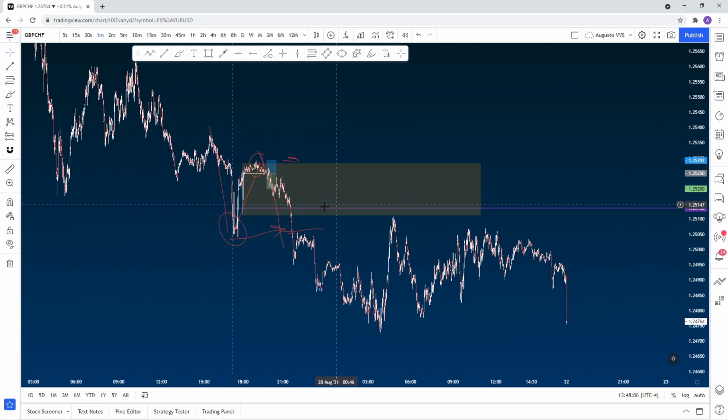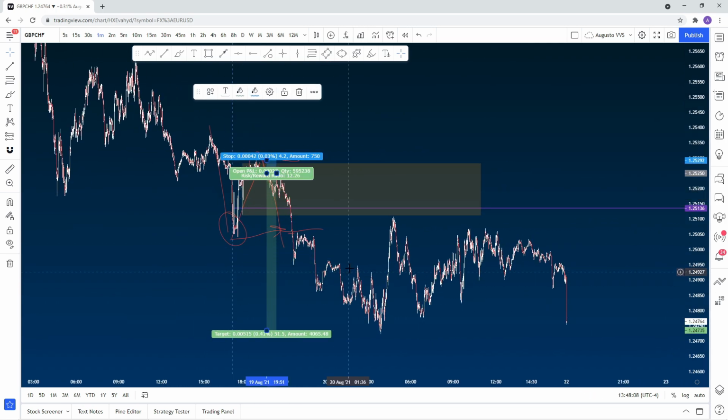So you could have taken this trade right there, aligned one more time with the daily candle. So obviously, the lower the time frame, the better the risk to reward ratio, but that's totally up to you if you want to enter off of a scalp or an intraday setup. Basically a 5-minute chart, a 15-minute chart, or a 1-minute or seconds chart.